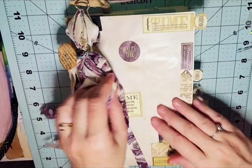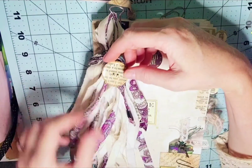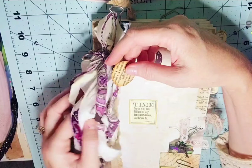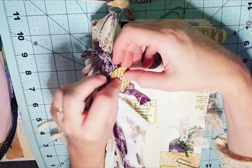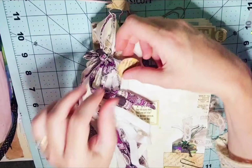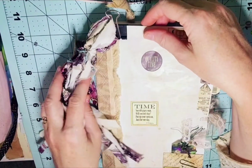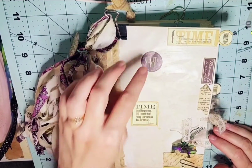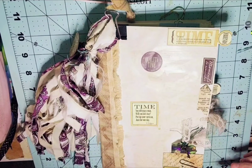So on the front you see the tassel. I made the tassel a long time ago. I just used my leftover clothing that I don't want anymore or that is messed up. And I make those tassels, and I made my own button probably a year ago or more, and I attached that. It's made out of book pages, and then the front is protected with Mod Podge, and it has these time stickers and just a little book page there, or dictionary.